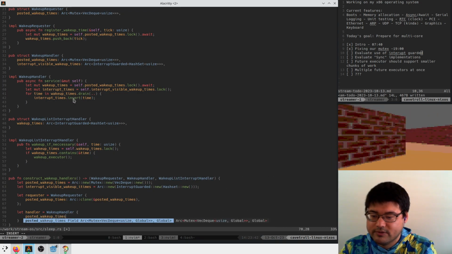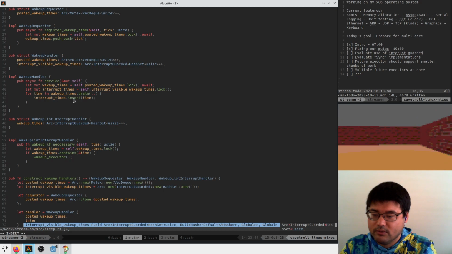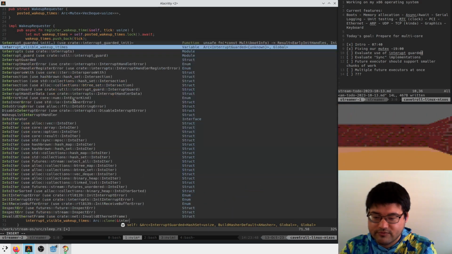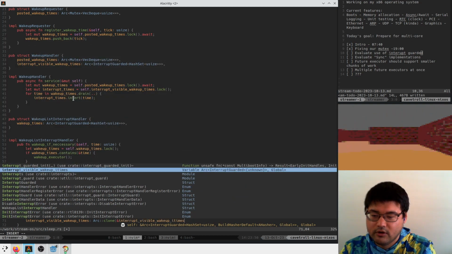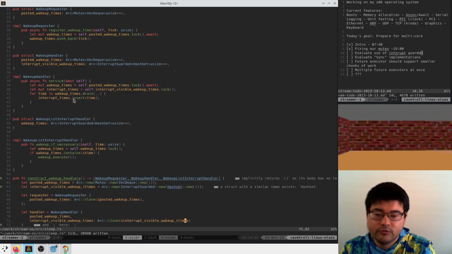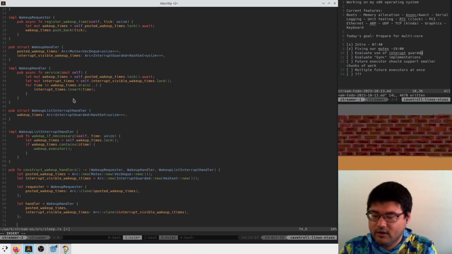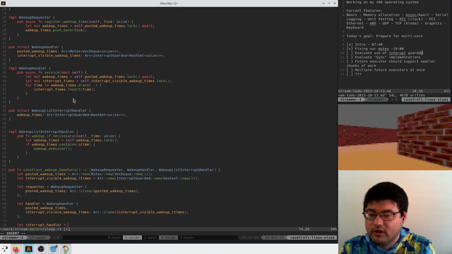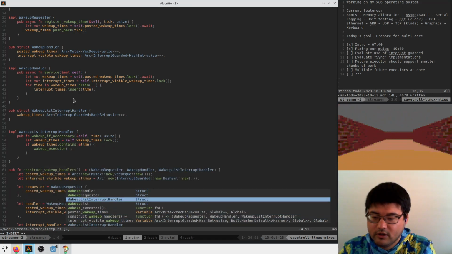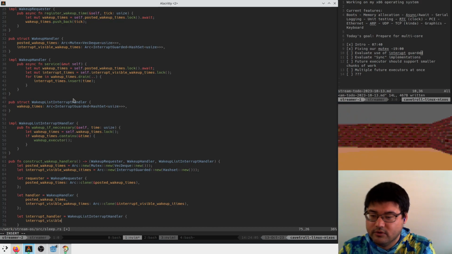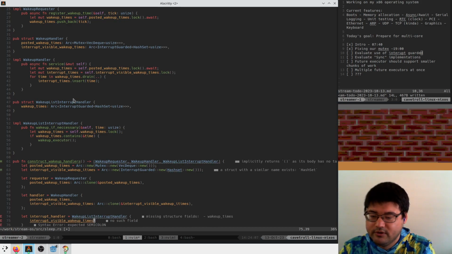And he has the posted wake up times as well as the interrupt visible wake up times, which is an Arc clone of interrupt_visible_wake_up_times. Great. And then we have the interrupt handler is a WakeUpListInterruptHandler that has the interrupt visible wake up times.